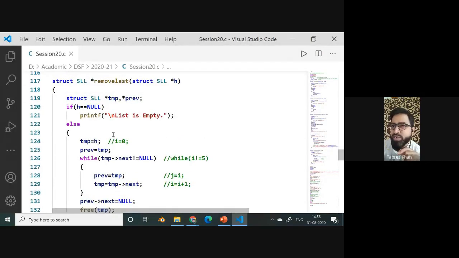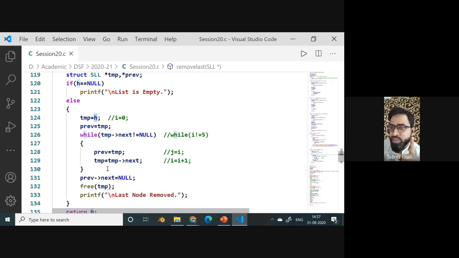So this is our remove last function. The list is not empty. The list is having a single node. So we come to this part. TMP is pointing to that single node. Prev is also pointing to that single node. TMP of next not equals to null. Condition is false because TMP of next is null, because TMP is pointing to the first node and that is the last node. So its next is null.